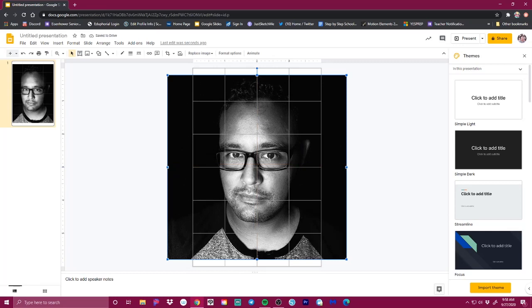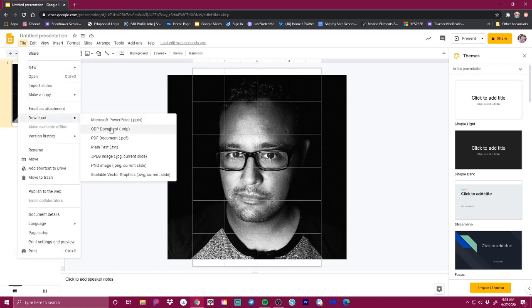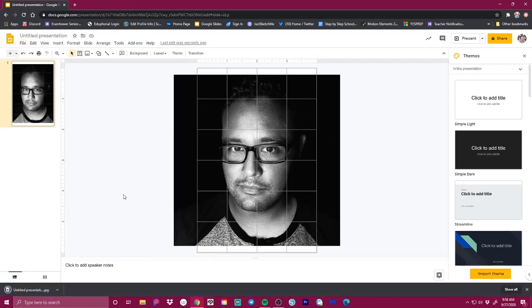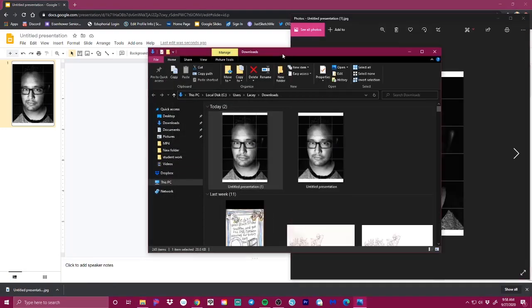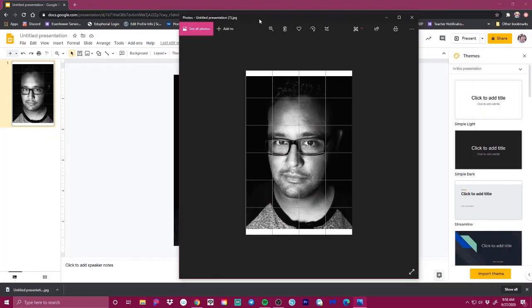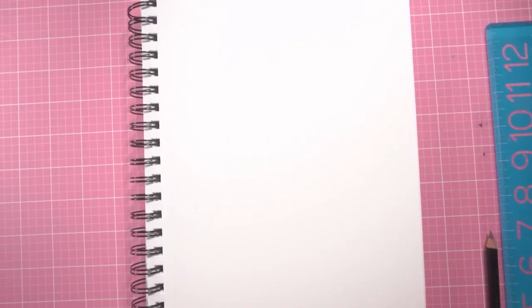And then our last step for getting this ready to draw is to go up to File, and we're going to download as a JPEG. You can name this whatever you want. It'll save it right at the bottom. And then this is going to be the picture that we end up using for our drawing. That way you already have it as an image and you don't need to keep going into Google Slides in order to see your picture. You can email this to yourself, have it on your phone, your computer. This is going to be the reference for your drawing.